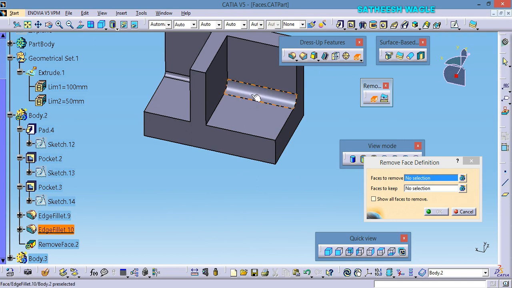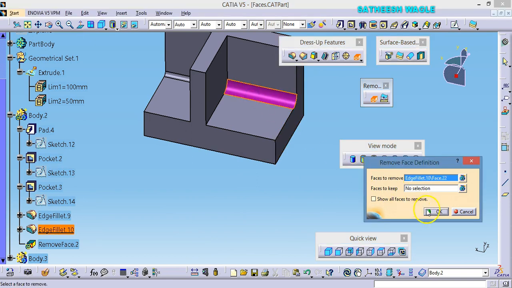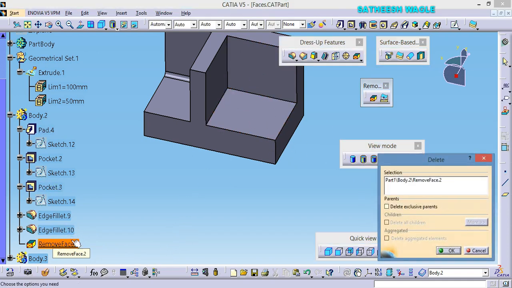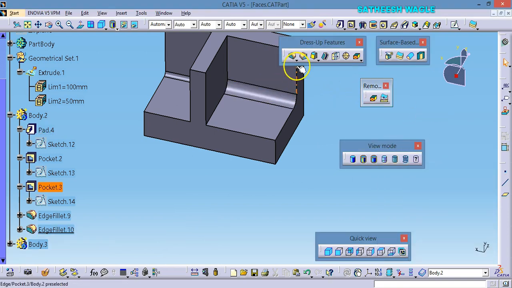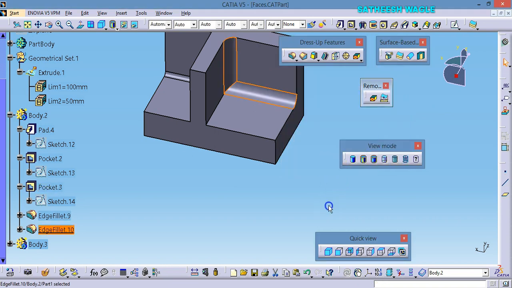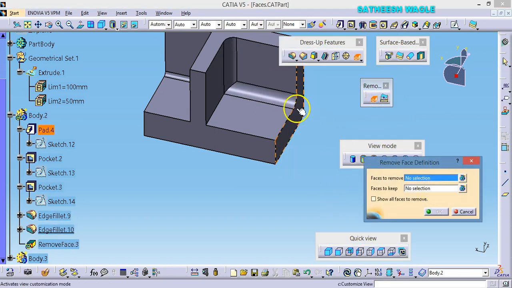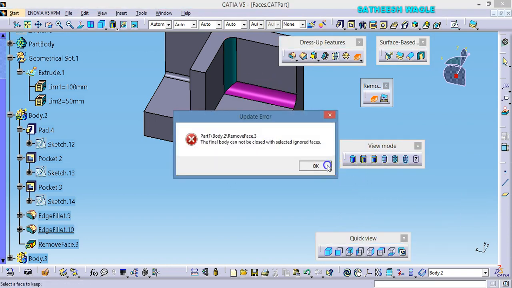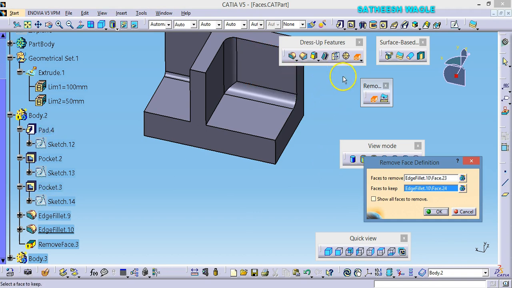To remove this face I can use this option and just click on it, so it will remove that portion. In some cases, let me remove this face, but I want this face as it is. It's giving some error because it's linked to some fillet.